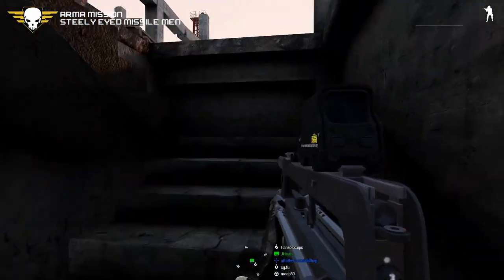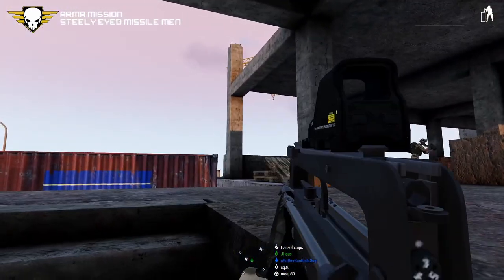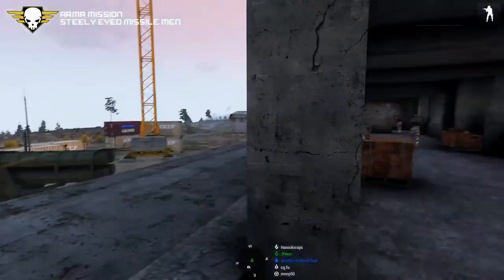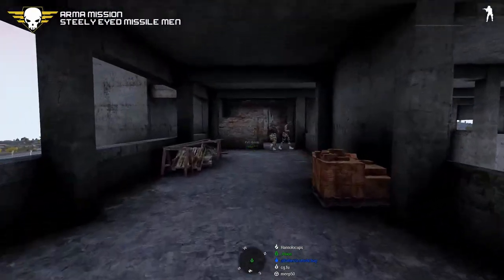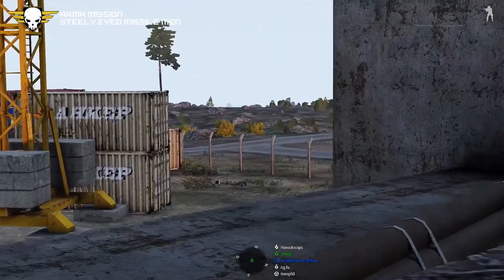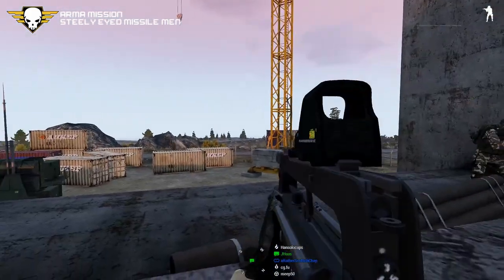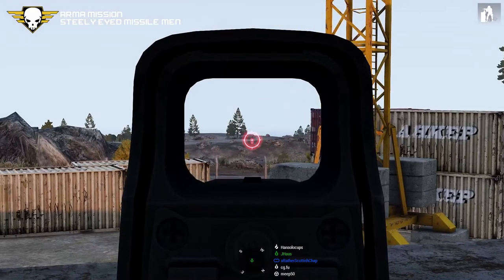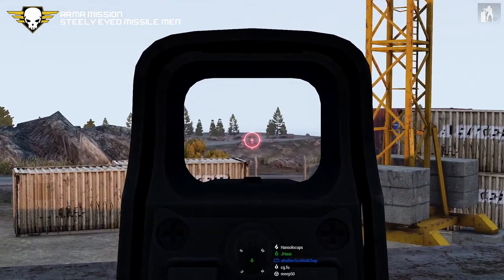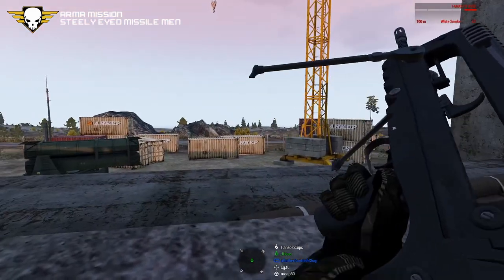Has this position been cleared? Oh, it has. Contact southwest, far. Man was telling me to set him off. So. You're good to go.